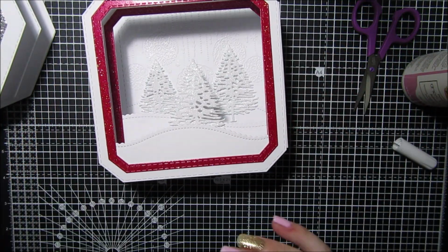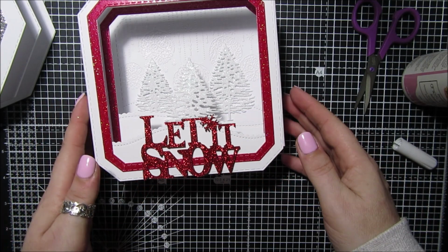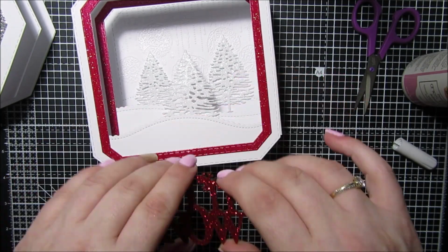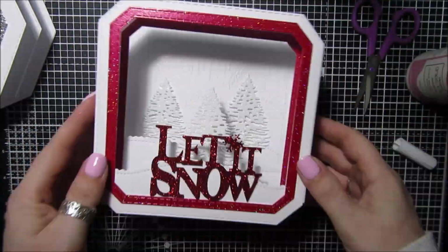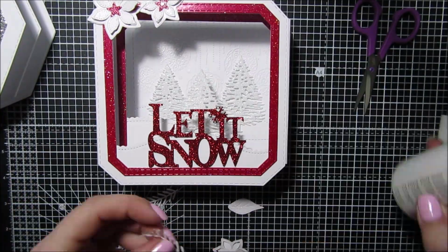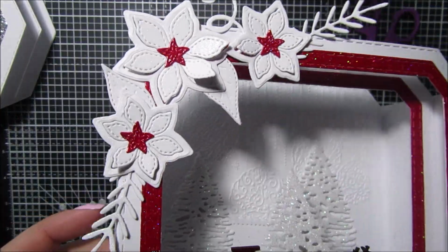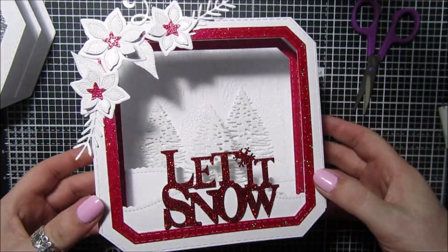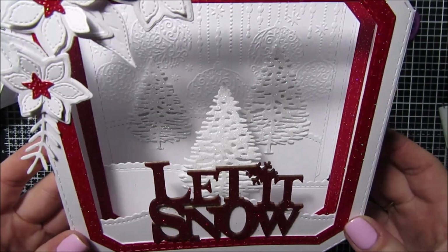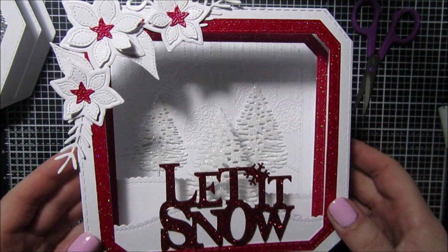So what I might do for this one is, I've got another one of these Let It Snow. I might put this one on the front there instead, because last time I put one up on the back. So I think I will put that just there. Okay, so there we go. That is how I make them. Beautiful. So as I said, we're going to do another one with a different shape, a little different way than some of the things you can try.